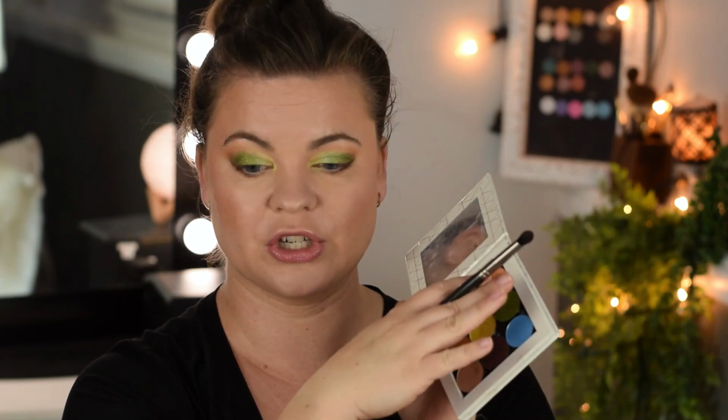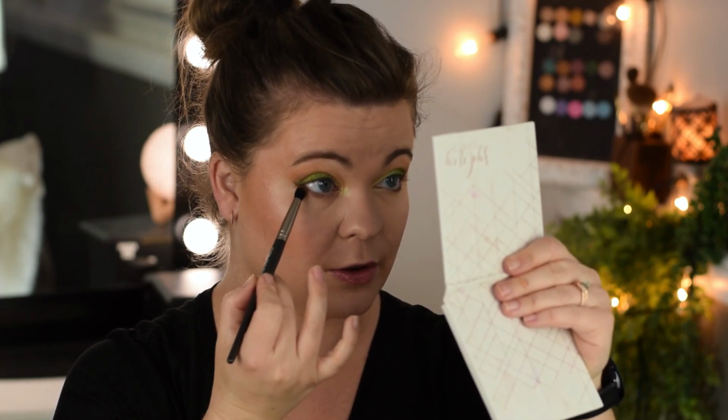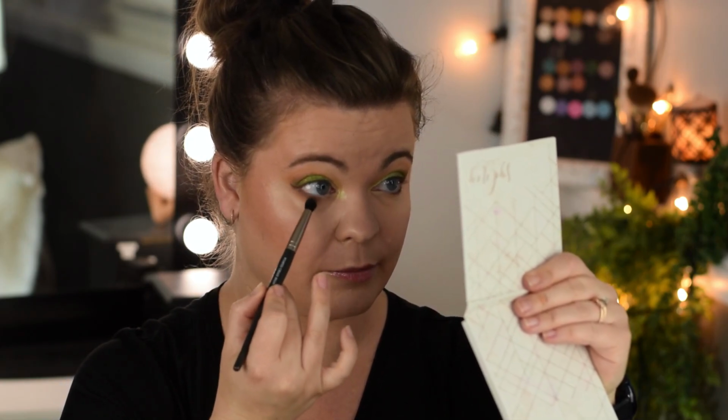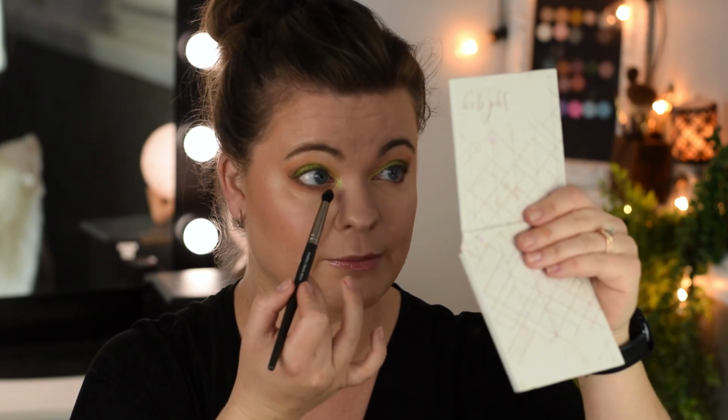All right, lastly, Makeup Geek pointed crease brush, grabbing some of that Birkin and some of the peachy shade up here by Sydney Grace. I can't forget what it is. You guys have already seen the swatches. You know what it is. Just go ahead and feather in a little bit, just to kind of make it cohesive at this point. And then grabbing the peach shade and marrying it in as well. There you have it.